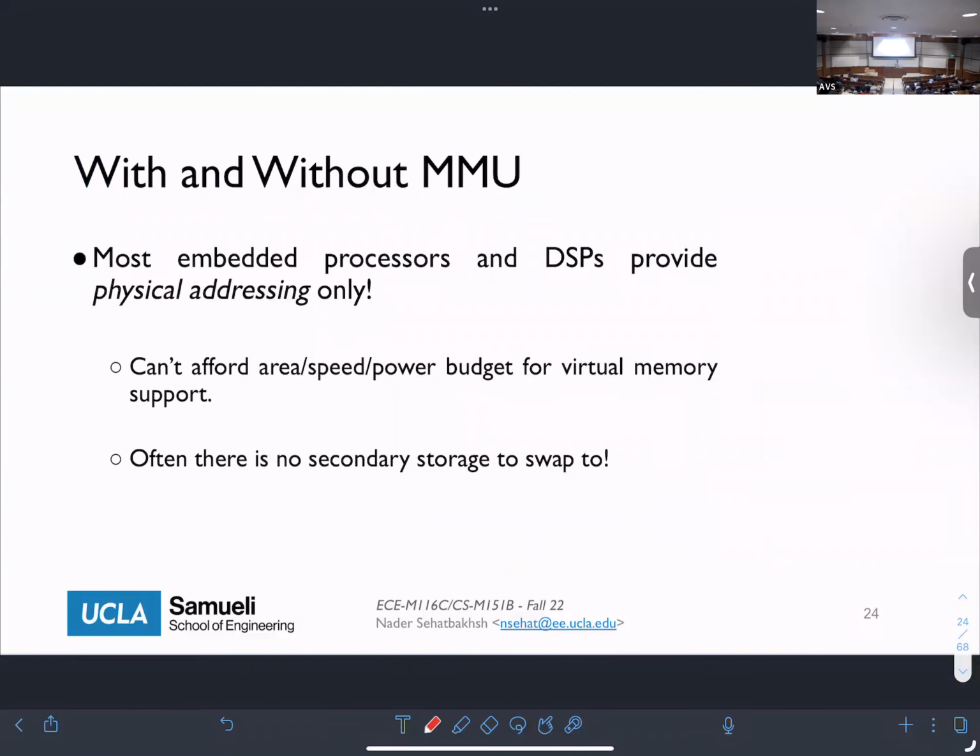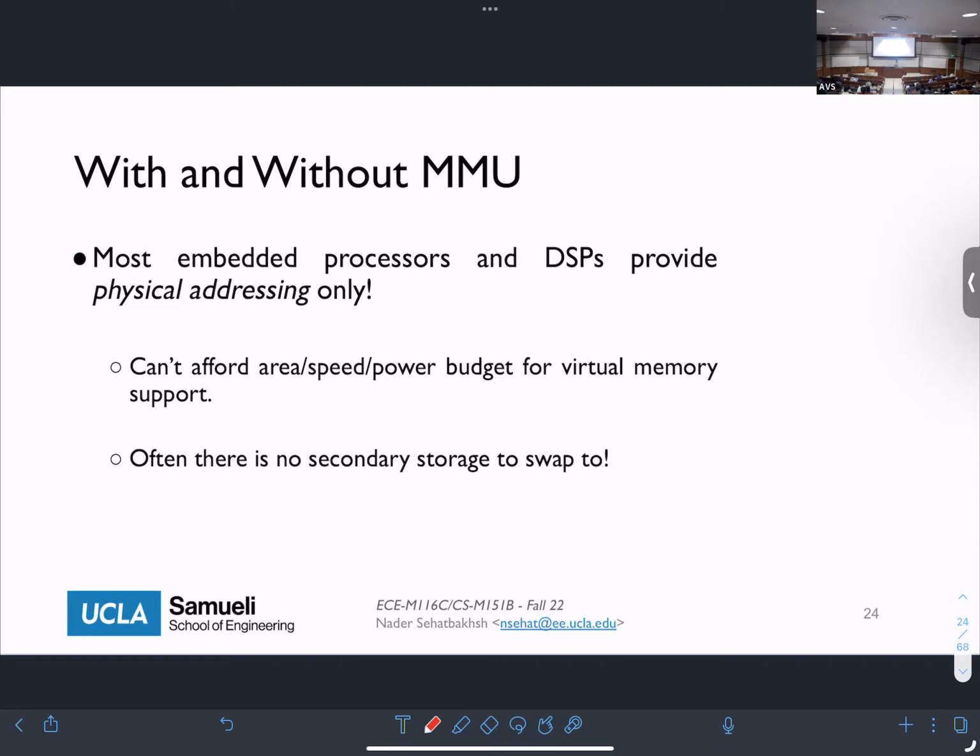All right. So that's kind of it with virtual addresses and main memory. One thing to keep in mind is that virtual addresses are not something that exists in all systems, because they require lots of storage and lots of power and energy. So a large class of devices actually do not have a memory management unit. They just use physical addresses. In that case, you will go with the static partitioning that I described at first.